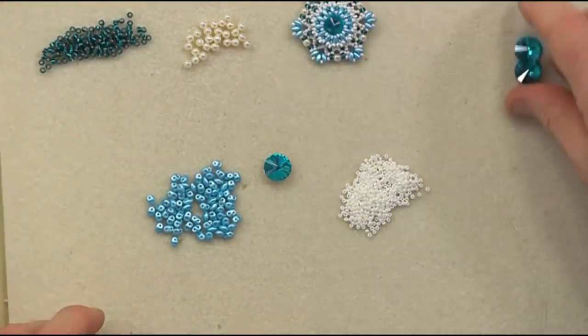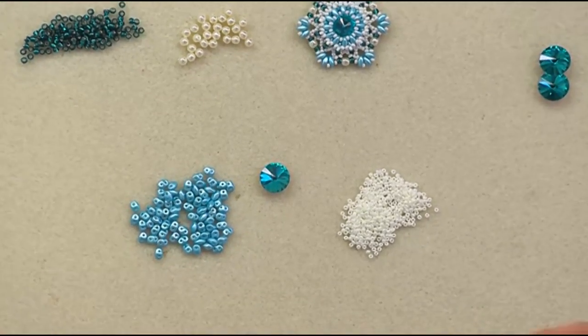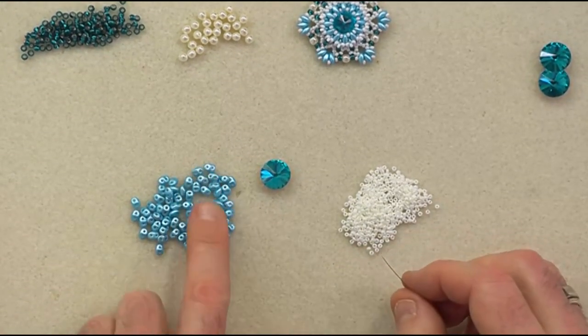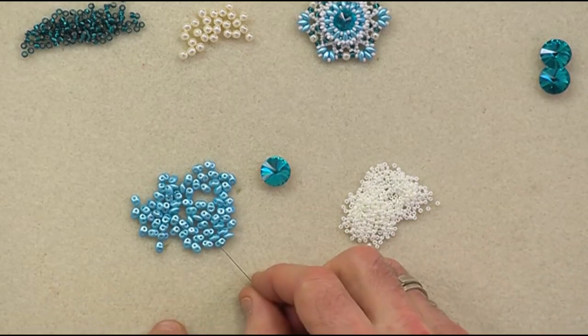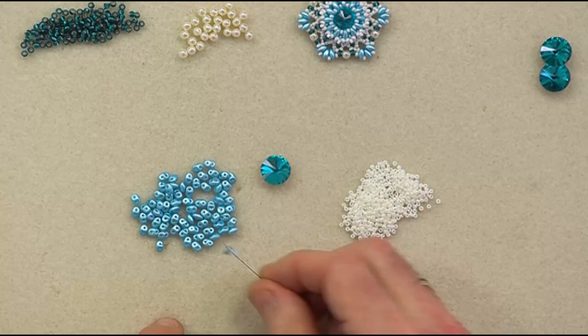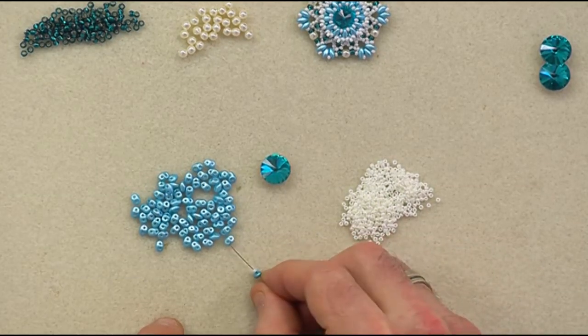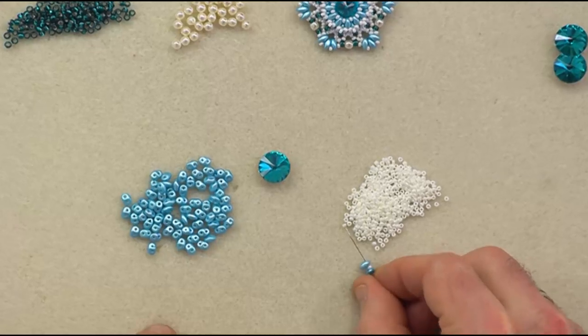So the first thing we're going to do, we've checked all of our SuperDuos, have the holes nicely unblocked, and the first thing we're going to do is we're going to pick up 12 of our SuperDuos with an 11/0 in between. So we're just going to count our SuperDuos and our 11/0s.